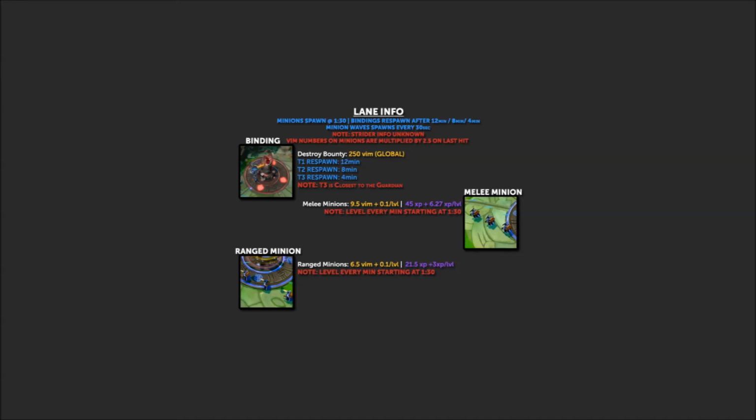Something that is not similar to jungle minions and parasite, the minions begin to level the moment they spawn, which is at 1 minute and 30 seconds in. So by the time the third wave comes, they should be level 2.